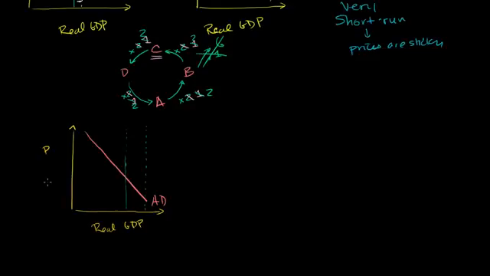The real medium run supply curve, or short run aggregate supply curve, so this is aggregate supply in the very long run. So this is the long run aggregate supply. The best model would be something that's in between. It might look something like this. So our aggregate supply curve might look something like, I want to do it in a different color. Let me do it in magenta. So it might look something like this.